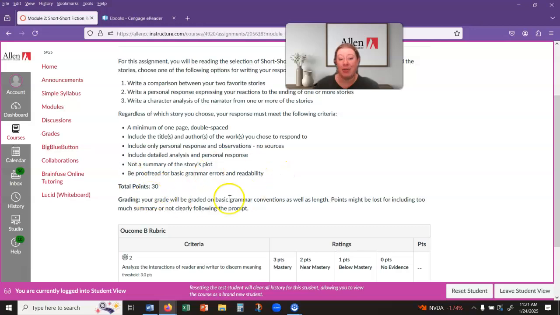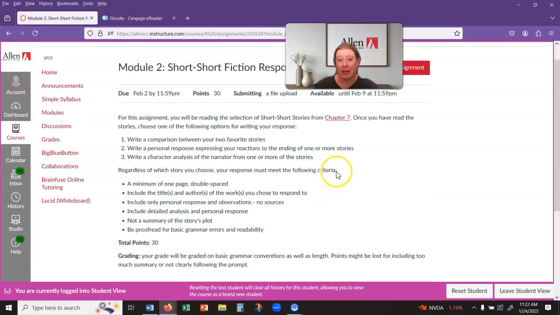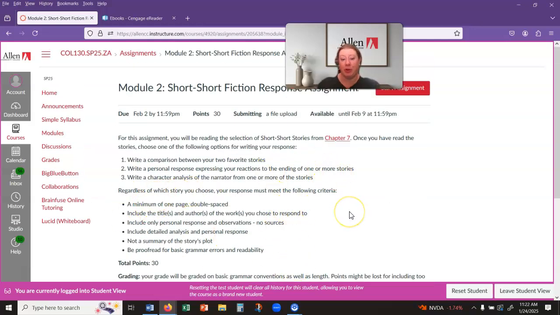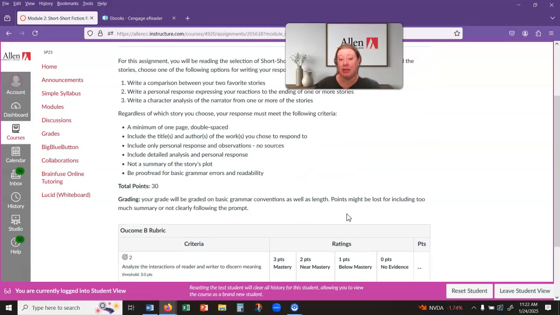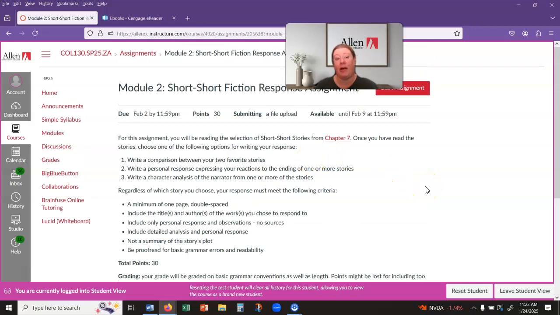I'm not going to be grading this like an essay, but a lot of students will choose to format it like an essay rather than a bulleted list. You can put your header on there and all that, but I'm not grading it like an essay. It's basically, did you do it in the way that the criteria stated or not? You may lose some points if I can't understand what you're saying because you didn't proofread it, but for the most part, you don't have to worry about basic essay conventions. If it's all one paragraph, that's fine.